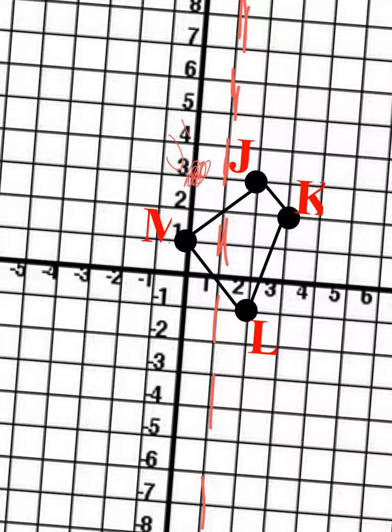so I'm going to go 2 spots to the left of the line, so that'll go right here. K prime. And M is 1 spot to the left, so I'm going to go 1 spot to the right for M prime. And L is 1 to the right, so 1 to the left is L prime. And so when you trace it, it should still look pretty much the same, just kind of like a mirror image.